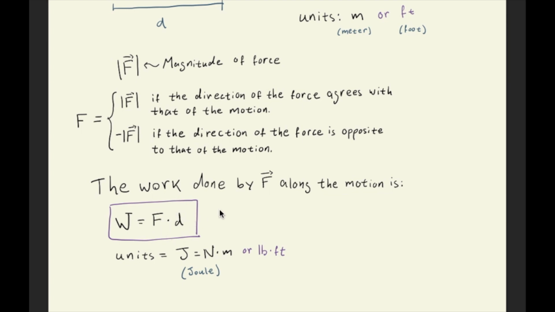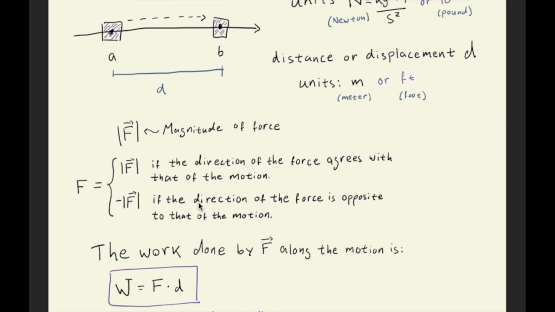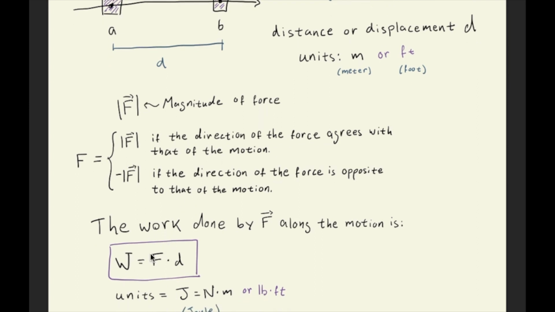So the stronger your force is, the more it's going to help or the more it's going to hinder. And the longer this body traveled, the more the force helped, or the more the force hindered, right? Throughout more time, the force could help or hinder, right? So it's a pretty simple formula. It's just the force times the distance.